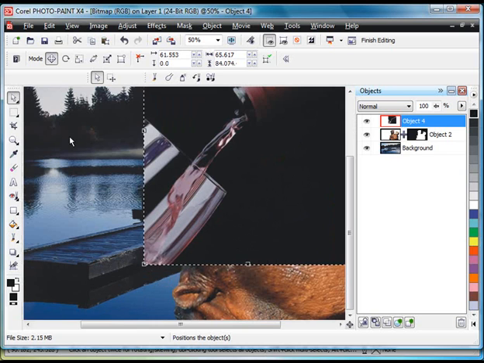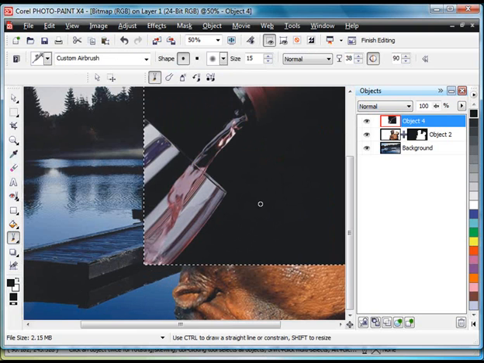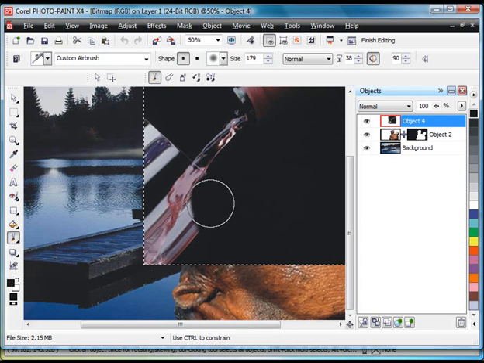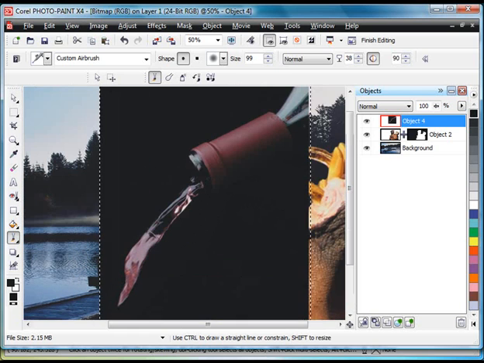So I'll zoom in here, and I'm going to select my paintbrush tool, but I want to sample the black first because it's unlikely this black is the same as that black. So I'll just click in here, then I'll select my paint tool, finger on the shift key, click and drag to enlarge, and I'm just going to start painting away the glass, and I'll get as close to that wine as I can up there. So I'll just spend a little bit of time doing that now, and I'll be back.